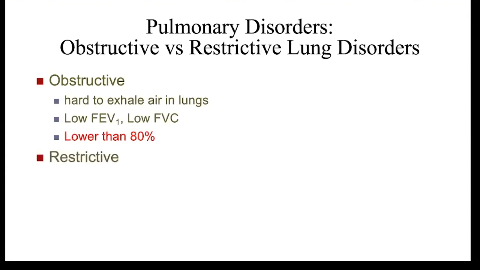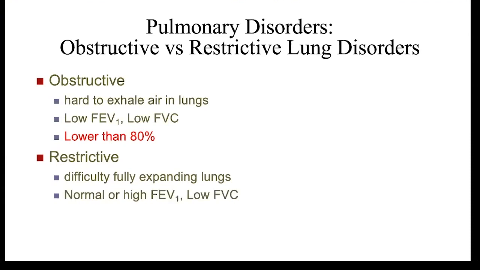Restrictive disorders occur when the lungs cannot expand fully. This may be the result of obesity, neuromuscular disorders, or age-related arthritis. Since the lungs cannot expand completely, the amount of air brought in during inspiration will be decreased. As a result, the FVC will be lower than normal. However, the FEV will fall within the normal range or even be high. Thus, the percentage will be 80% or higher.